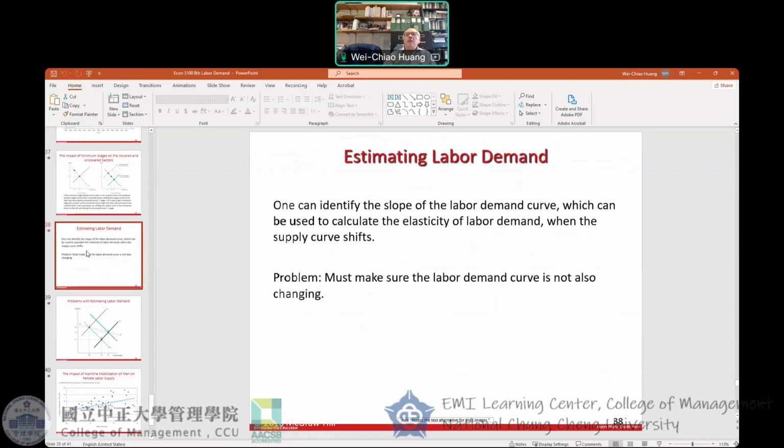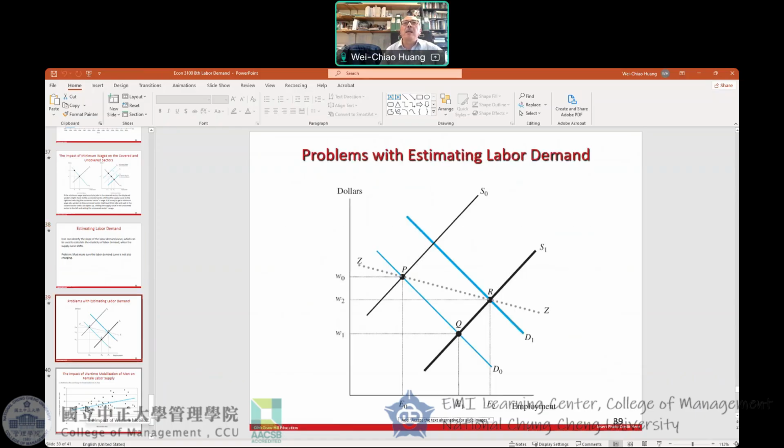Finally, this section in the book is called Estimating Labor Demand. You have to read and understand this a little bit. This is section 8, I suppose. Anyway, it's section 8. The minimum wage issue is in section 10. And there is one more section about the problem with estimating labor demand and the impact of that. This is section 9 in the book.